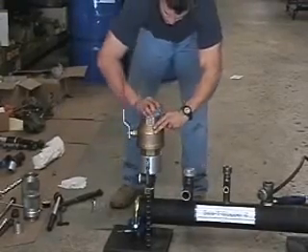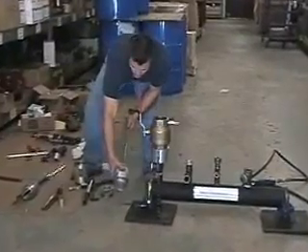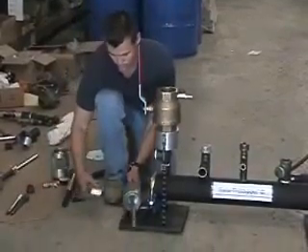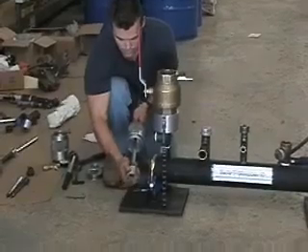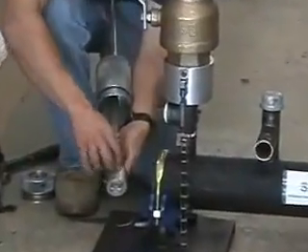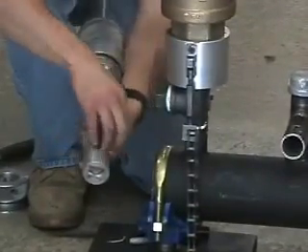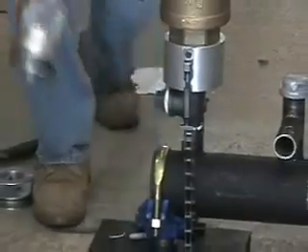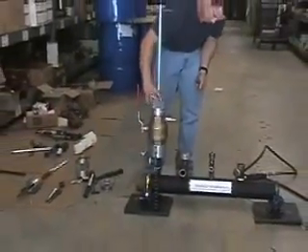Remove the viewport. Now we are ready to remove the plug. Assemble the plug removal tool by inserting the T-handle shaft into the threaded adapter housing. Choose the correct square plug adapter and insert the T-handle shaft into the plug adapter. Simply line up the shaft dimple with the plug adapter set screw and tighten using the hex key. Retract the assembly into the threaded adapter housing and tighten onto the ball valve.